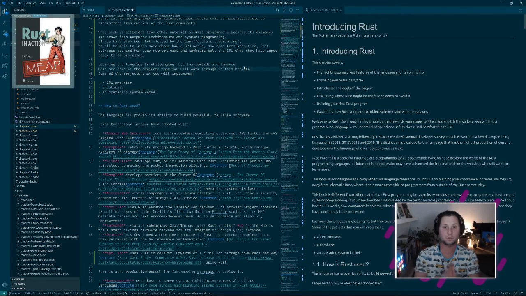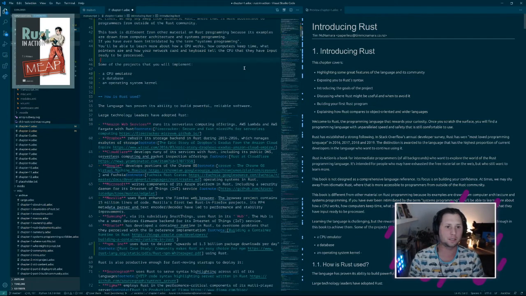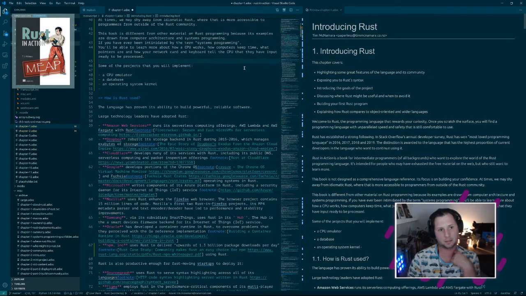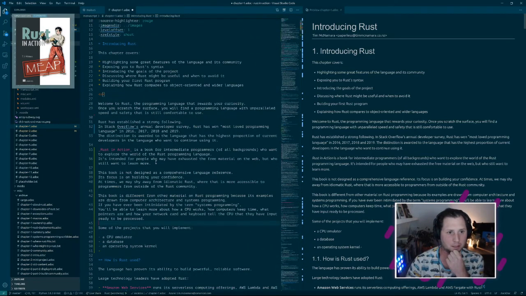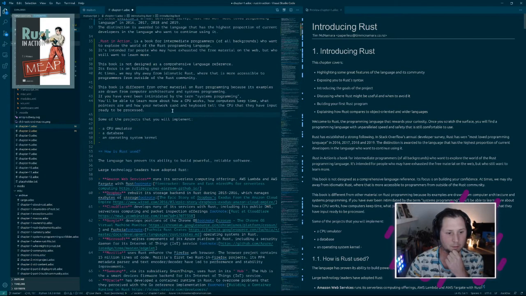To achieve them. It's a bit wanky. Actually, how about we cut the crap a little bit and just say some of the projects that you'll implement, and I'll just say CPU implement activity.